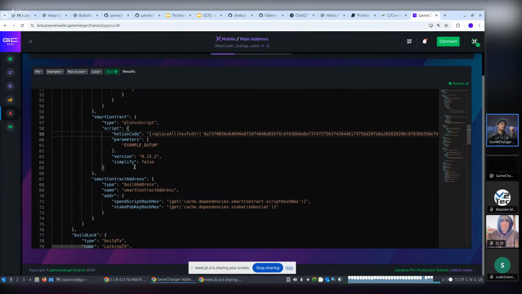If you change 1 byte of that code, the hash will change completely. When a Bluetooth hash changes, depending on what you are doing, a lot changes, like the smart contract or validator address changes completely. The policy ID of the minted assets you're minting with Bluetooth changes completely, right?